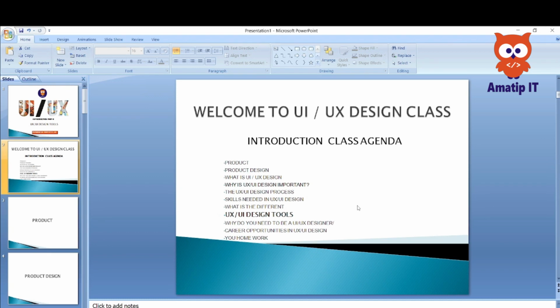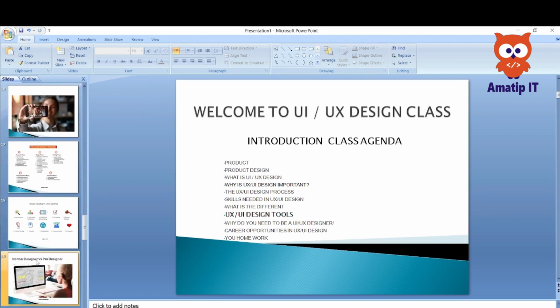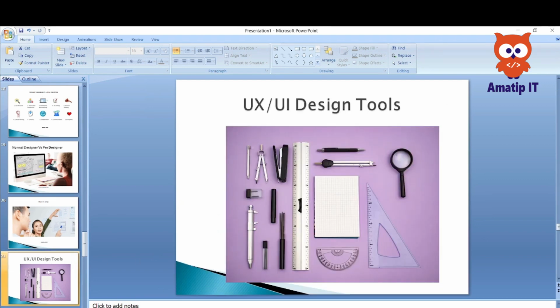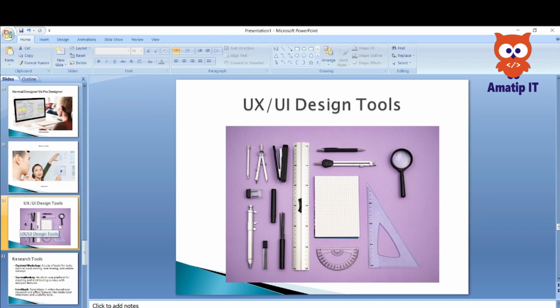Okay, there are different processes involved in UI UX design, and each of these processes has tools that are suitable to it. So in this section, we will be discussing tools suitable to each of these processes. This will make you a better and professional UI or UX designer that can work in any industry once you are familiar with all these tools that we use in industry to solve real life problems.